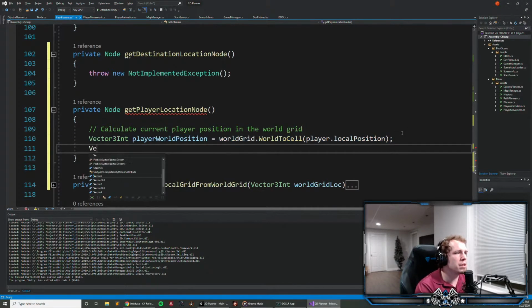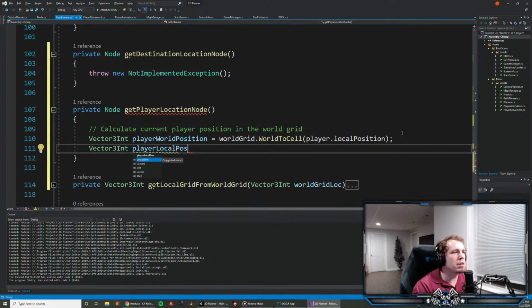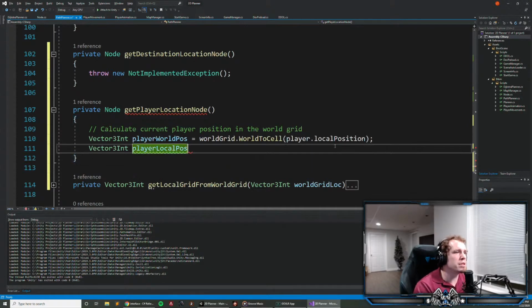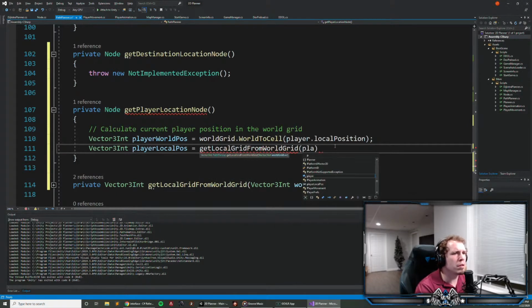And then local position is just equals get local position. Player world position. So this should do the mapping.